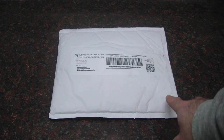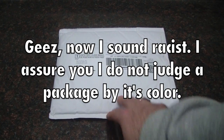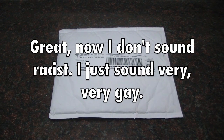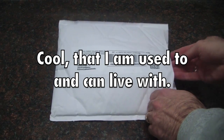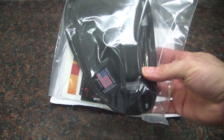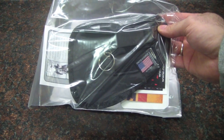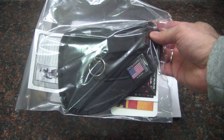I was surprised today by a little white package showing up. I know what's inside because you can see it's from Nate Squared Tactical Ink. I've already opened the side — I haven't taken anything out yet, but I opened the side so you don't have to watch me slit it open. It is my new Nate Squared holster. There looks like a couple other things in there too, but I just ordered one for my Sig P290, and I'll tell you why.